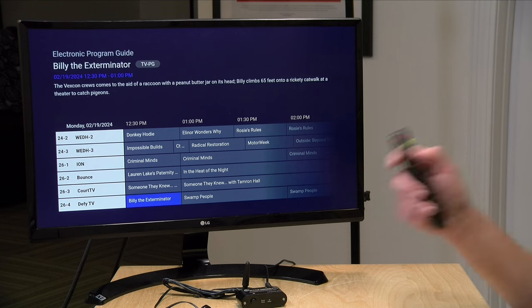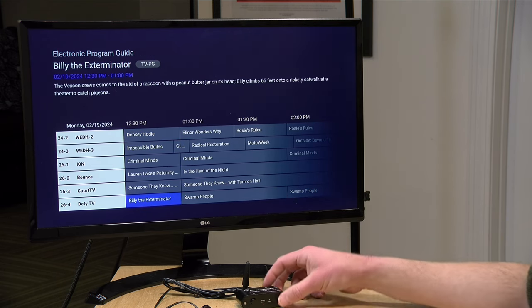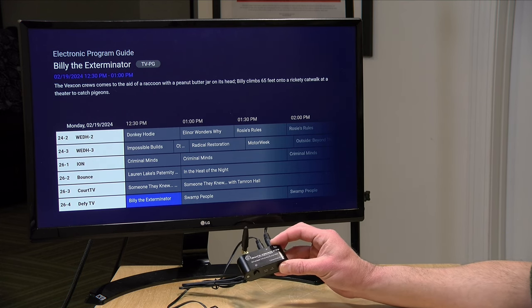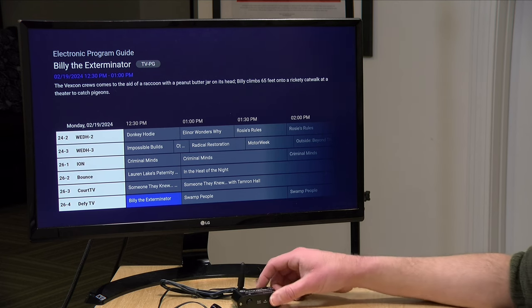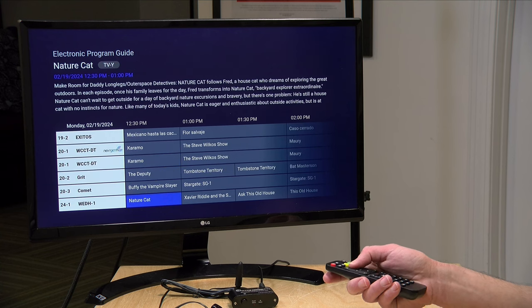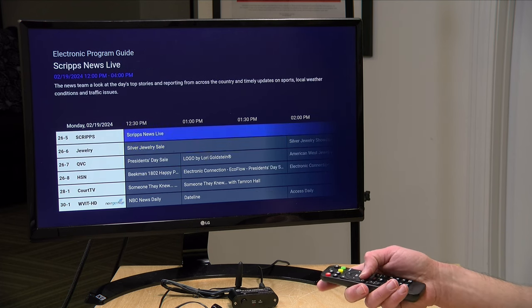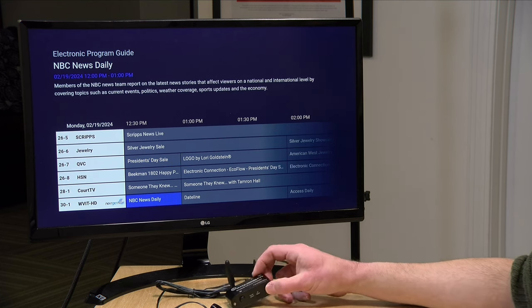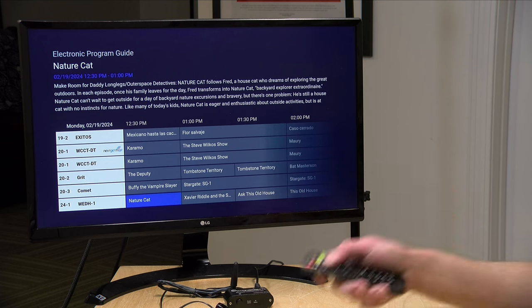Although I could go with some Internet of Things smart home device to do this, I really want to use the original remote in these videos, and this gives me the ability to do that. The range on these, they say, can go from 50 to 300 feet, and it'll vary based on the conditions of your home. If you've got a lot of plaster and stucco, that might impact range more than my house, which is mostly sheetrock. I'm going maybe 50 or 75 feet from the basement up to there, with ceilings and walls in the way, and it seems to work just fine. You can get multiple kits, but they all operate over the same frequency — you can't set them to different channels. If you have devices that use the same remotes in different parts of the house, this is probably not a good solution.